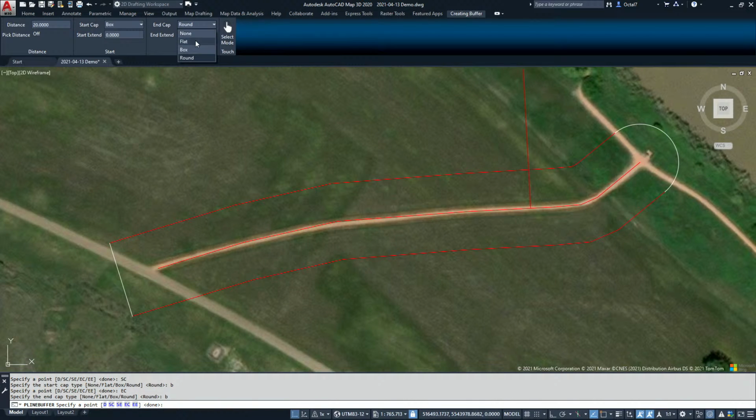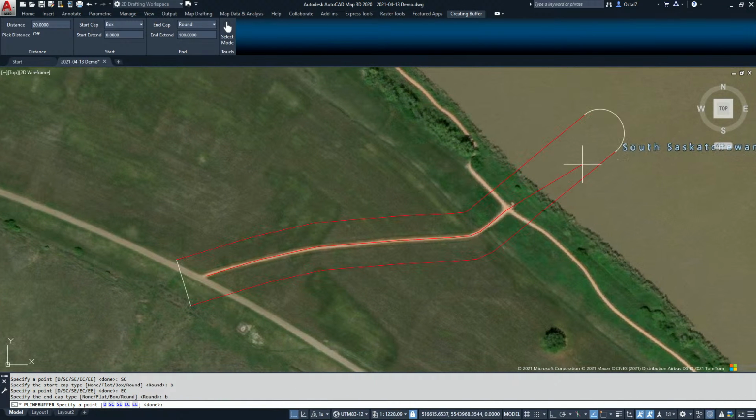Let's change this to the flat here for now on the end. And if we use this extend option, we can change this. So if we want to say extend 10 meters or something, we're going to extend the end of that polyline essentially 10 meters, and then draw in the cap. That works the same with the flat, or if we did the box, or the round. So we can do some other options in here if we needed to do something like a crazy offset. We can extend it quite a bit if we really needed to or wanted to.